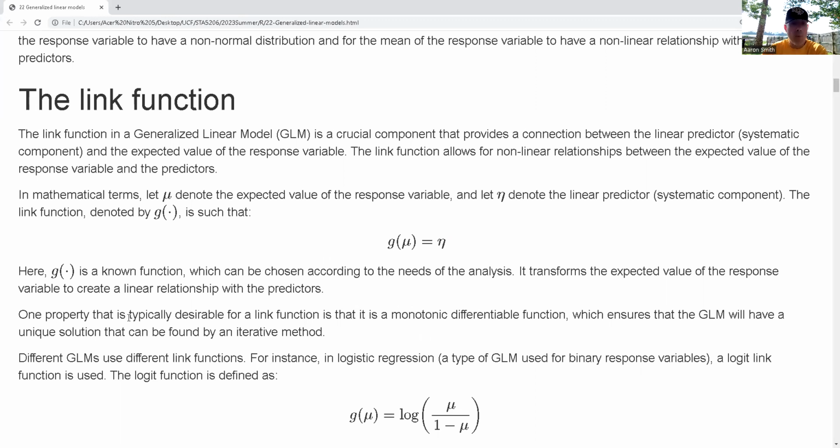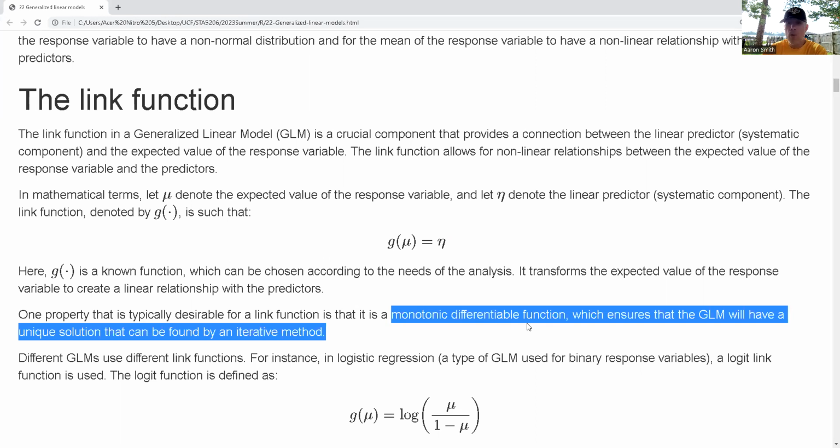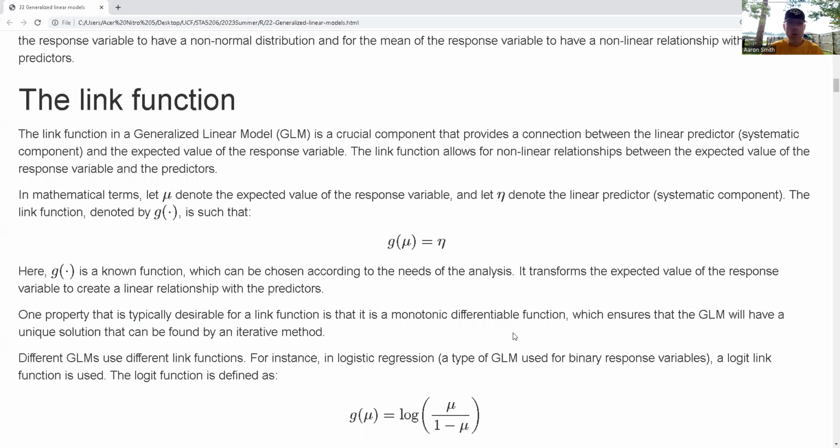One property that is typically desirable in a link function is that it is a monotonic differentiable function, which ensures that the GLM will have a unique solution that can be found by an iterative method. Now, we don't have to be monotonic and differentiable, but we really want it to be. So if I don't have a good reason not to, I'm going to choose a link function that's monotonic and differentiable. Different GLMs use different link functions.